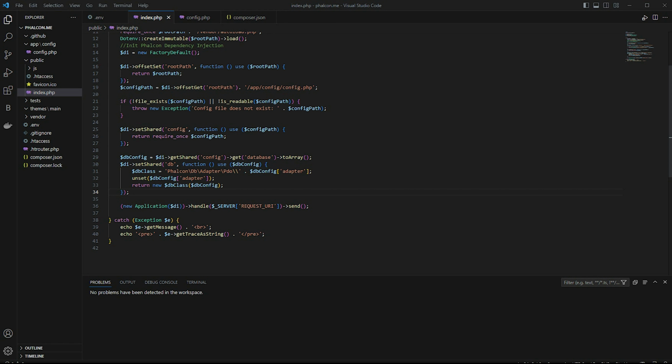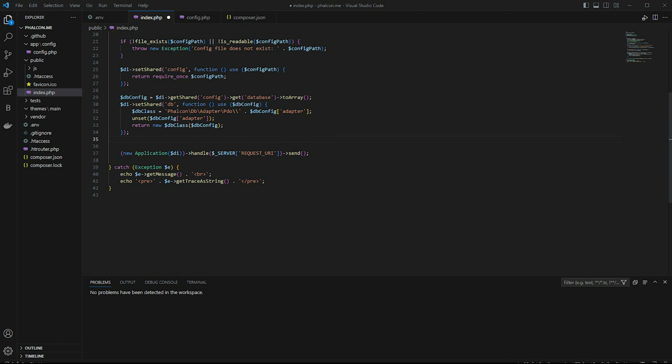If you want to use this dbconfig, then use a similar method, get share config. I will describe it later while I discuss the database management system.